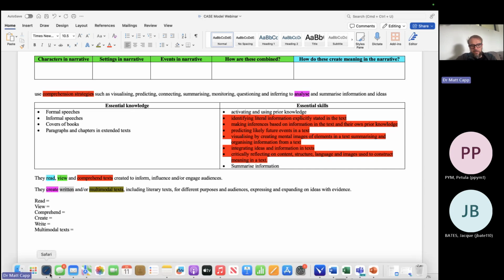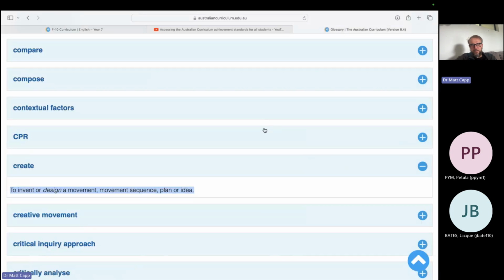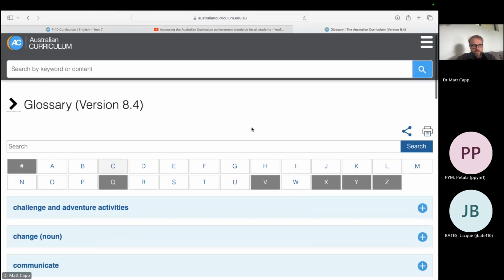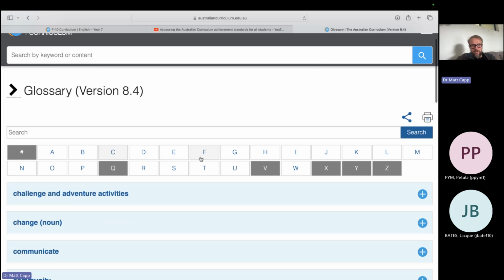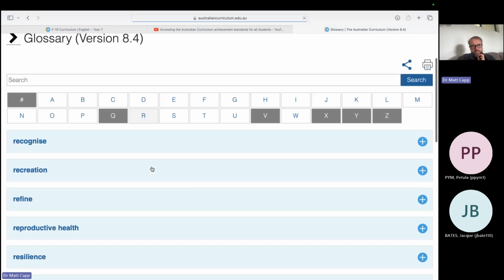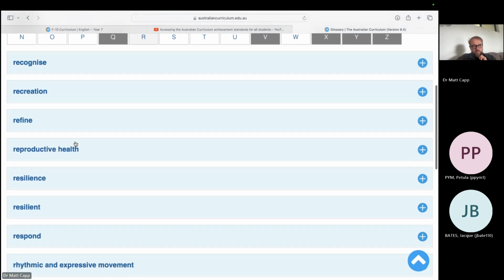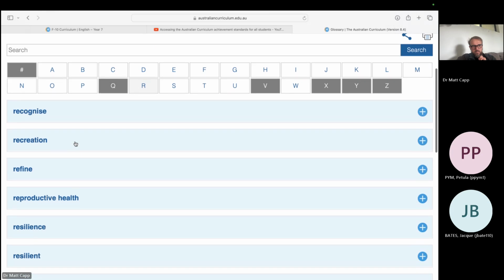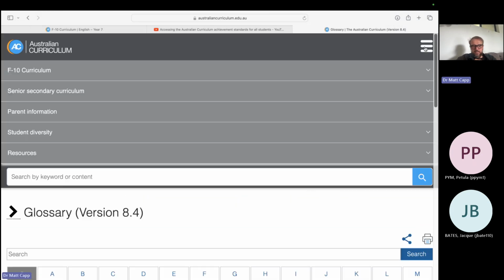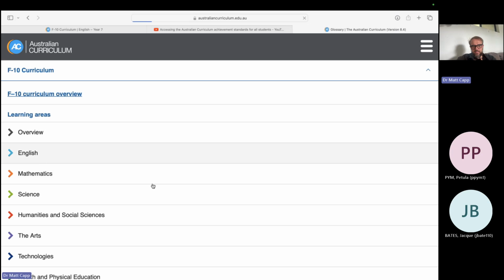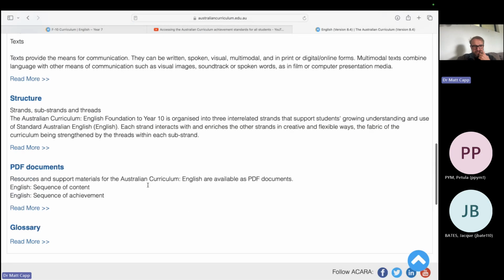So let's go to our glossary for English first. So read. Let's see. Actually, I think that might still be the HP. Let's come to English.